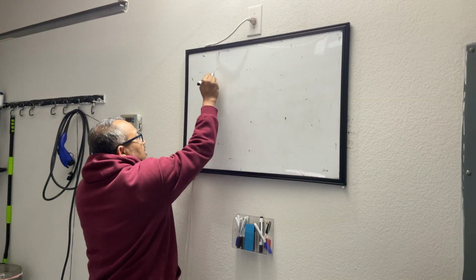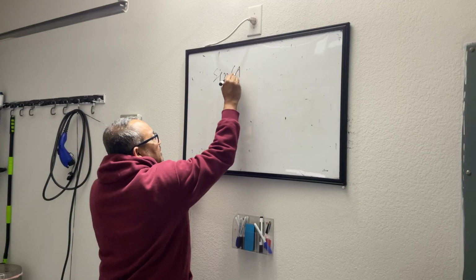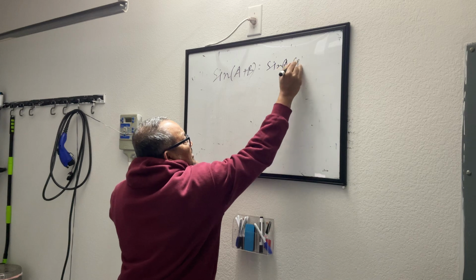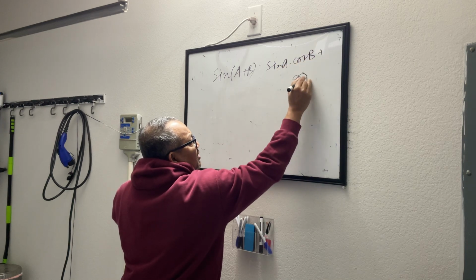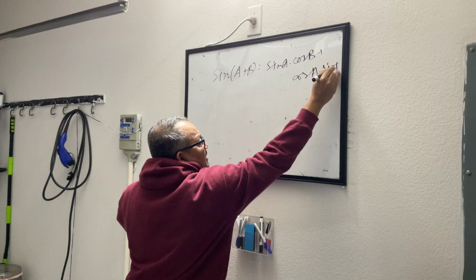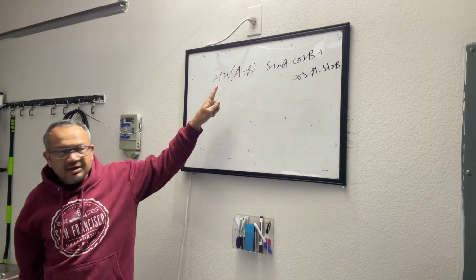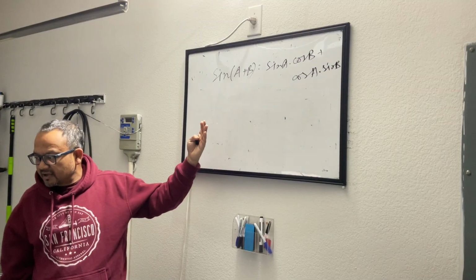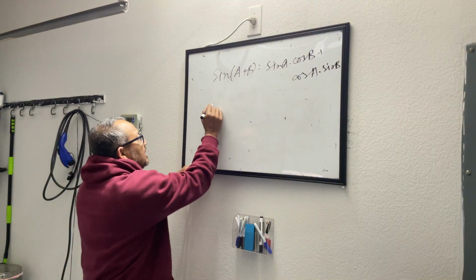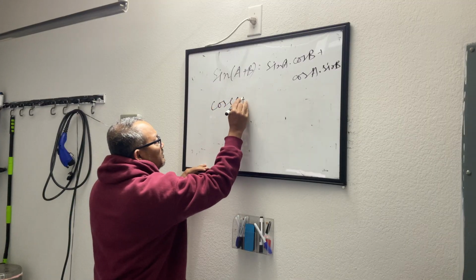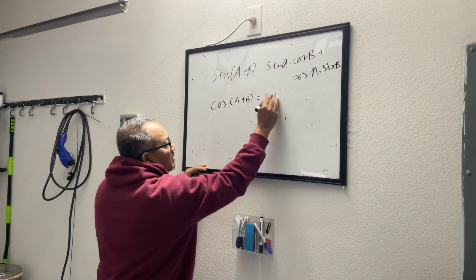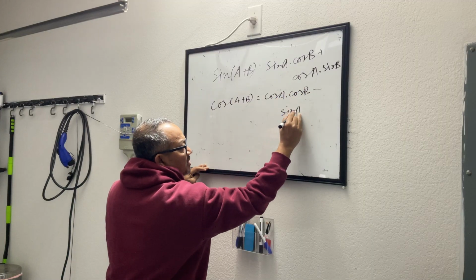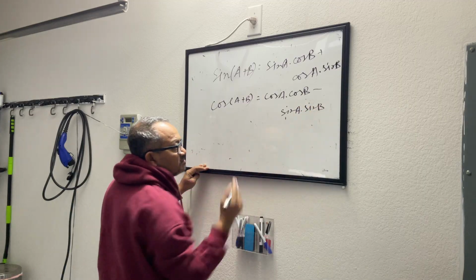We talked about sine of a plus b being equal to sine of a cos b plus cos of a sin b. And then similarly we asked, how do we derive sin a minus b? That is where we applied the unit circle concept and derived it. And then we looked at how to find cos of a plus b. This is equal to cos of a cos of b minus sin of a sin of b.